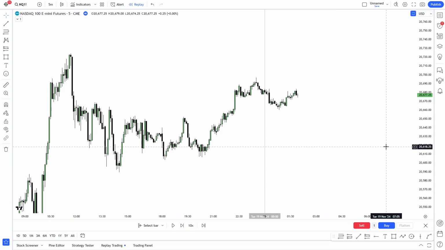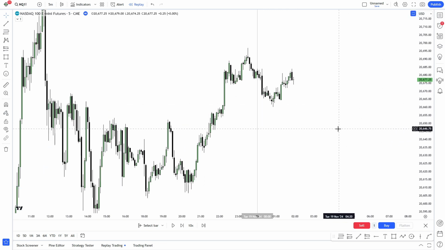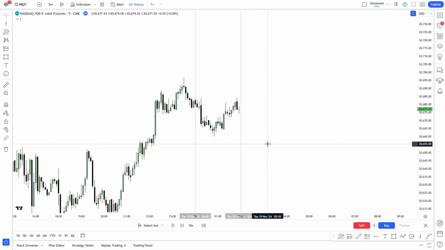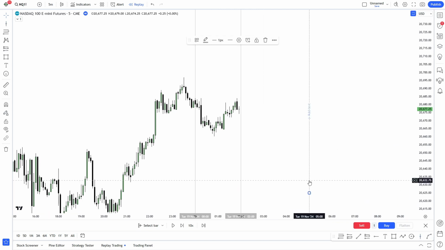So now let's see how we can use this strategy in the London Open Killzone. So first off, let's mark out our time window that we must be sat in front of our charts to play this strategy out. So again, it was 2 AM right there until 5 AM Eastern Standard Time right here. Okay, so this is the time window we must be sat in front of our charts, waiting for this setup to play out.